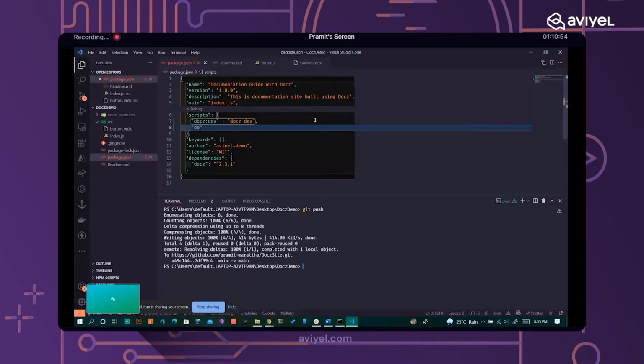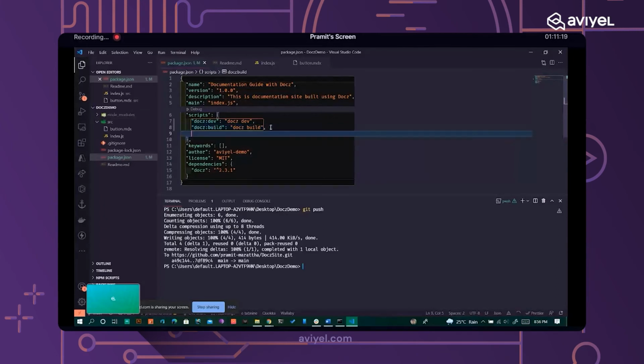And for building the project, we need a build script, which is docz build, or you can simply write dev. You don't have to write docz. It's okay to specify what you are currently building or developing or starting the project itself.